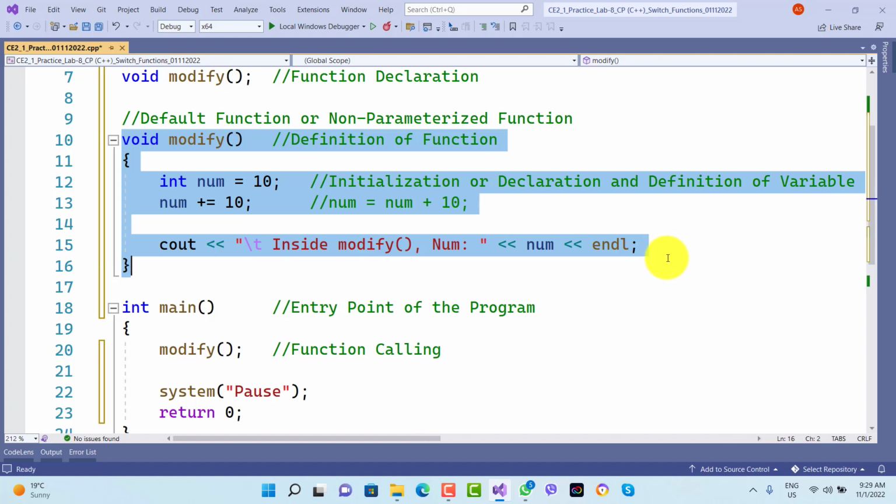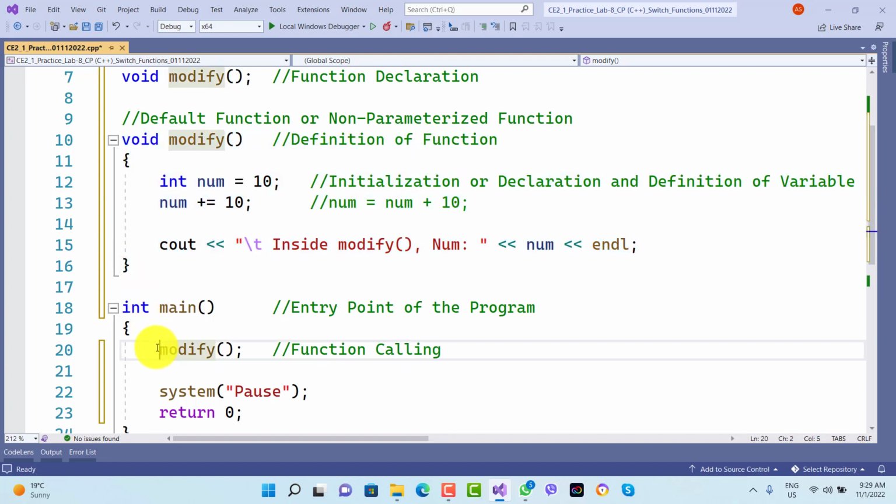After completing the execution of this source code, our program control comes back to the same position from where it had gone, inside the main body. After that, it comes to the next statement and then the next statement and comes out of the main body. This is the full process of executing source code with functions.